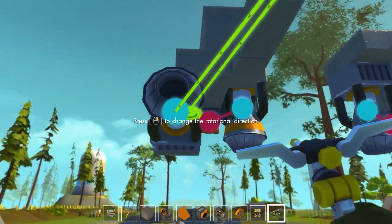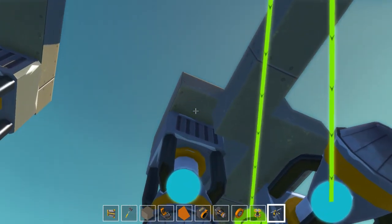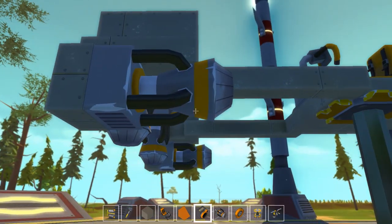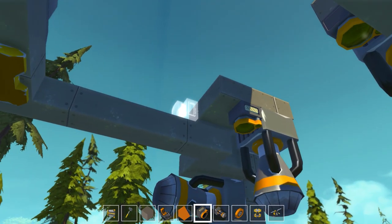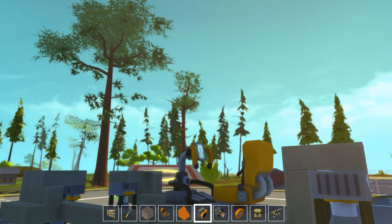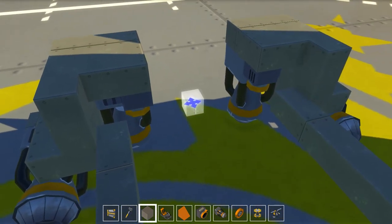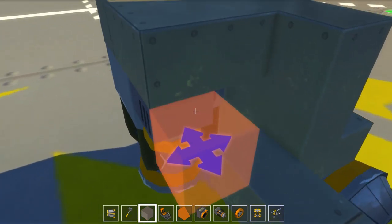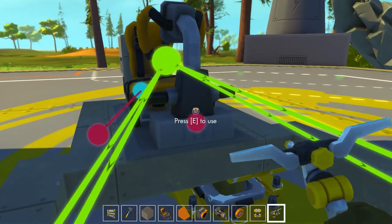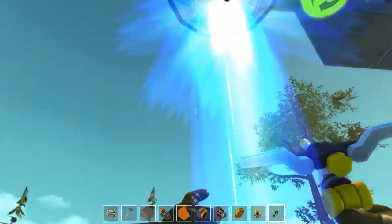In theory — actually, that's not a good spot for that sensor because that's going to interfere with this. Let's put the sensor right here instead. This doesn't seem to be symmetrical. Something's off — what did I mess up? Okay, I think that's good now. And now we can connect those and that like so. If we lift this up and stand under the sensors, it should fire those engines.